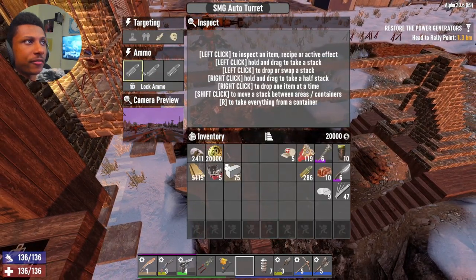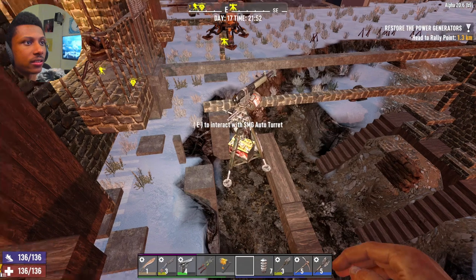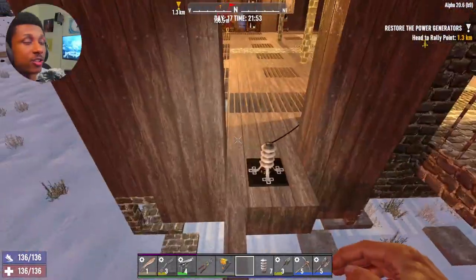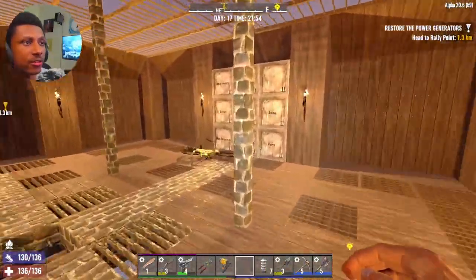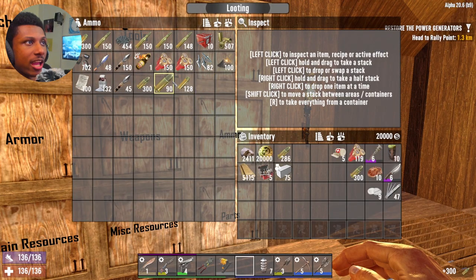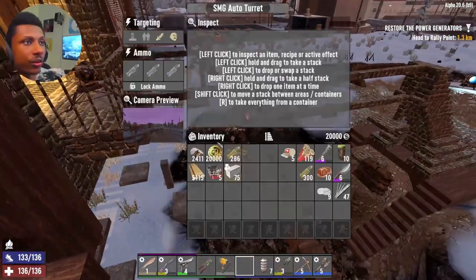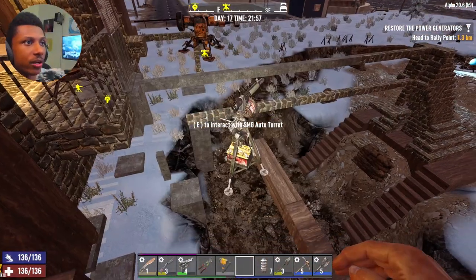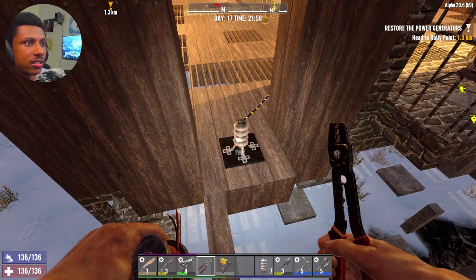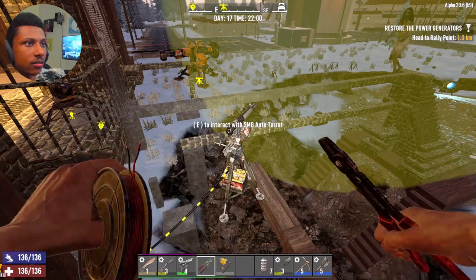Okay, so that's the preview. That's the ammo. Targeting strangers, targeting zombies, targeting allies, targeting self. Interesting. And a screamer. So this is a perfect time for us to test this guy out, I guess. Let's just get 1 stack of ammo. I don't want to use up a lot of my ammo. We do need to work on that though, crafting the ammo and everything. And then we just get this right here.